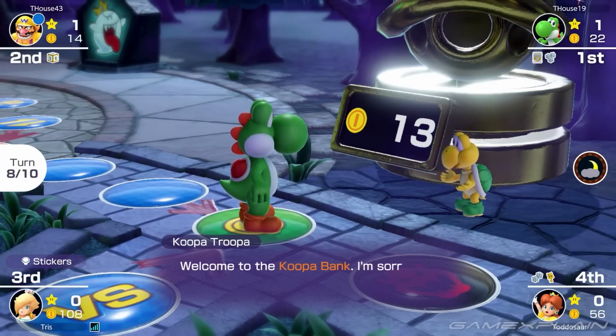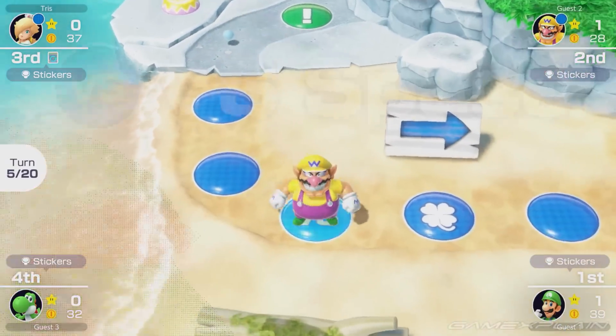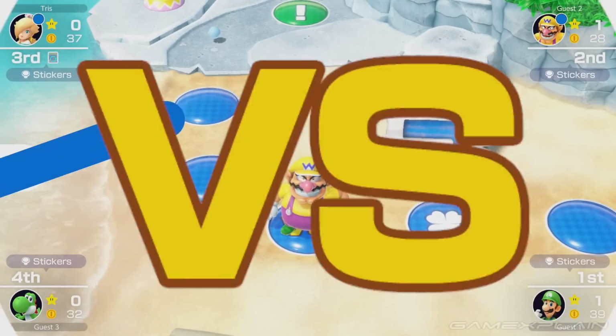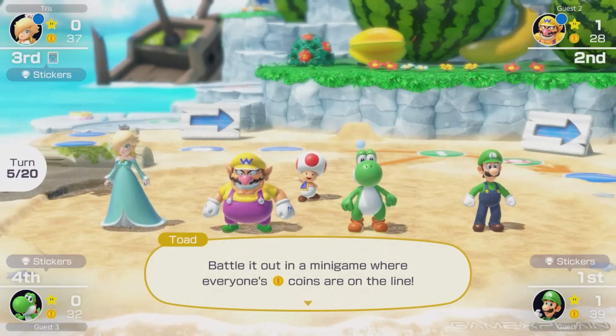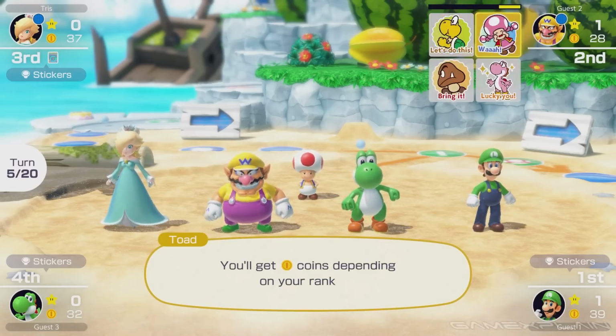Despite the changes, plenty of classic features return too, such as the Versus Spaces, which are basically battle minigames from the older games, where all players put in coins to be divided among the winners of a free-for-all minigame, and it's always a fun but scary time.